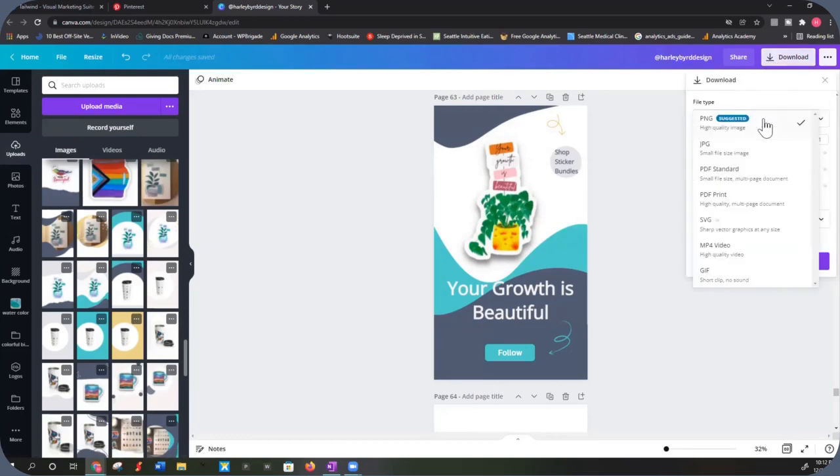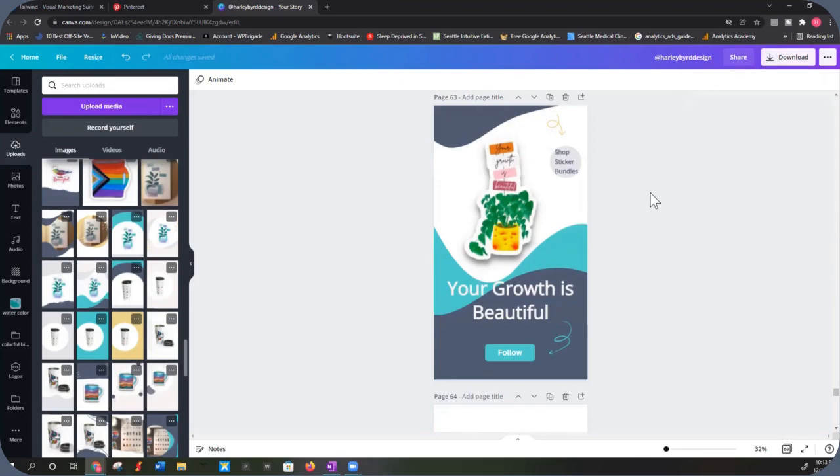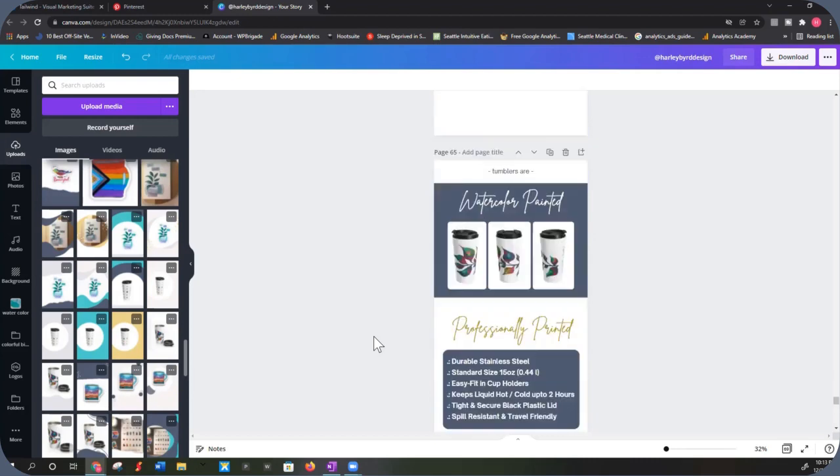You can export it as an image, a PDF, even as a video, if you wanted to do that. And you can make some additional edits to this to make it ready to be used as a video, to add some music and some audio and some clips to it. So there's a lot that you can do here in Canva. And part of the advantage of bringing the images over from Tailwind to Canva is that now I have them over here and I can use them for additional purposes.